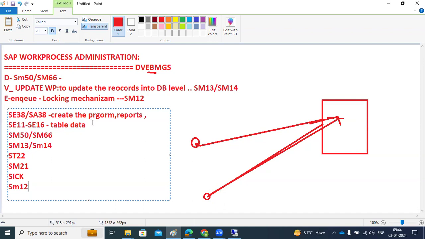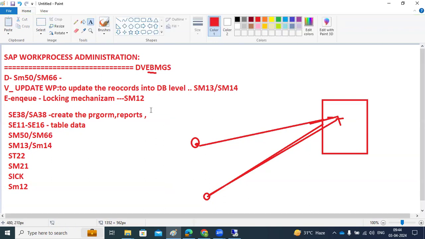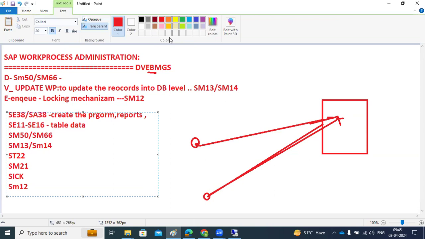Now let's talk about one more work process, the background jobs, the background work process, BTC work process. Okay, shall I explain, or will you guys practice? Because the background work process will take much time. Shall I explain the next work process, or will you practice all this, whatever we discussed till now? Okay, you can practice it, no problem. Initial things you need to practice more. Many members say they will practice till now. Okay, that's fine. Thank you.